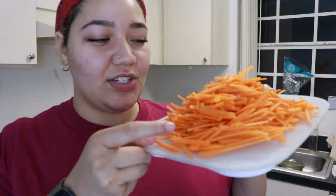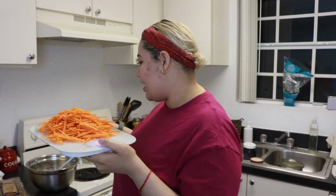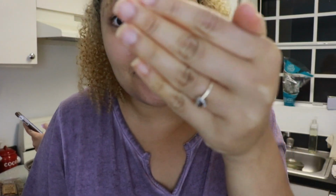So this is what the 255 grams of carrots look like. So we're just gonna go ahead and add this all in very carefully. I was chopping up the carrots and they dyed my nails green.